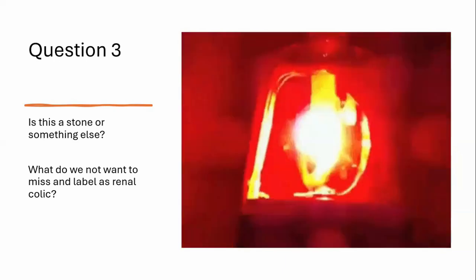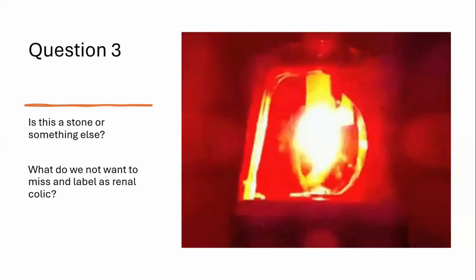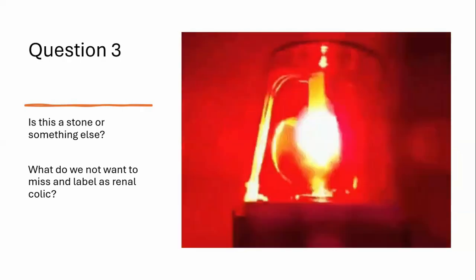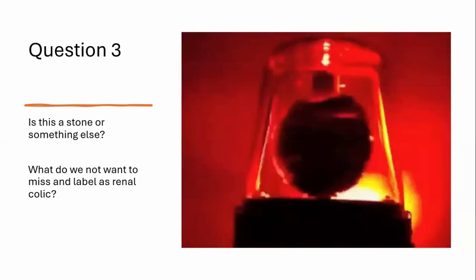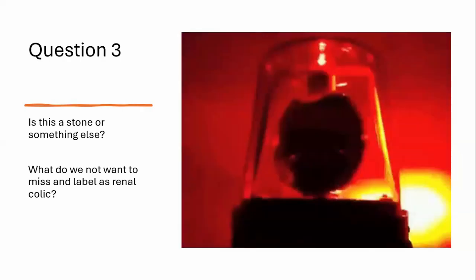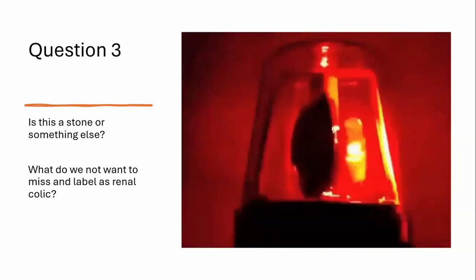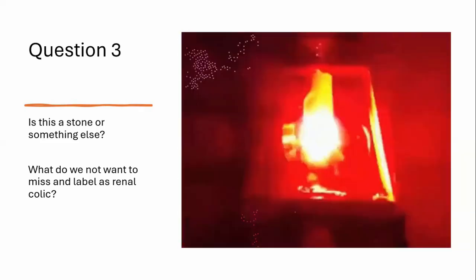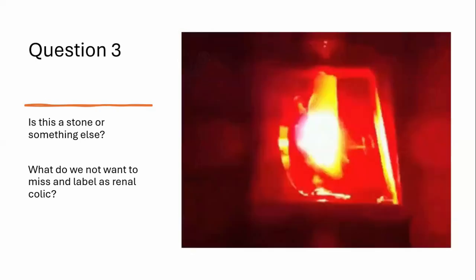What else in the females do we get caught because we don't think of it? Ovarian torsion. Like PID in females? Yes, PID as well, but ovarian torsion is very subtle and very sneaky. And if you don't think of it, you'll miss it. What else? What are the big things?